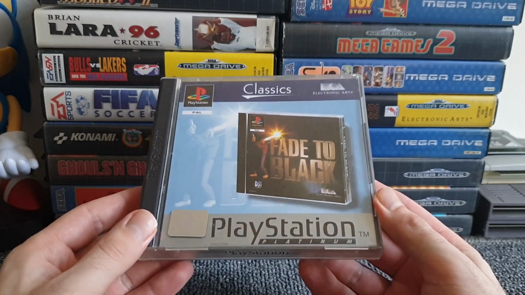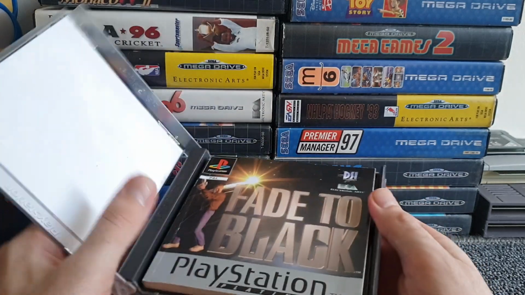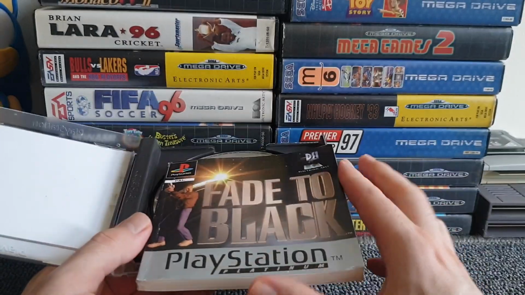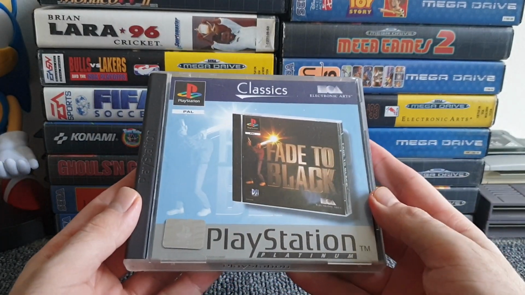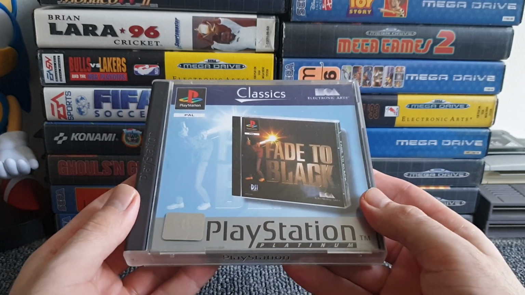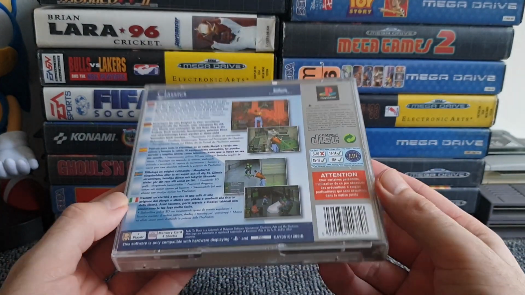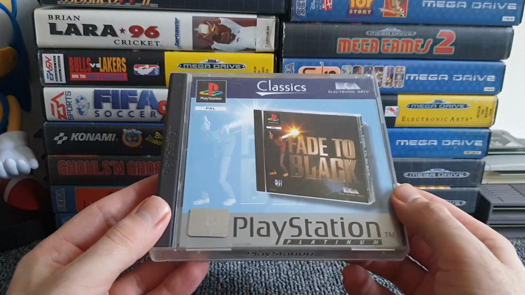And it just goes to prove that if you search on eBay, the bargains are there to be had. £3.75 is nothing. Thick, chunky manual included. Look at that. Jesus Christ, you could use that as a paperweight. That is massive. And it's just in general all-round fantastic condition. Front and back. Not a single crack at all. Absolutely fantastic condition. And another one off the PlayStation 1 Platinum list.